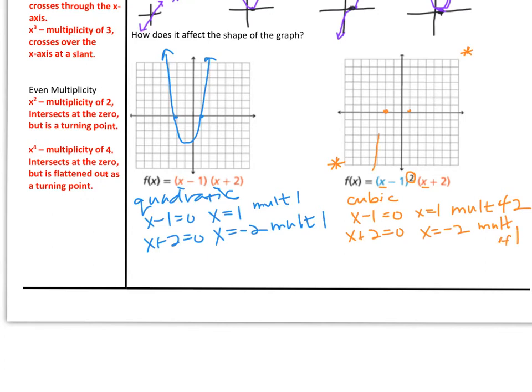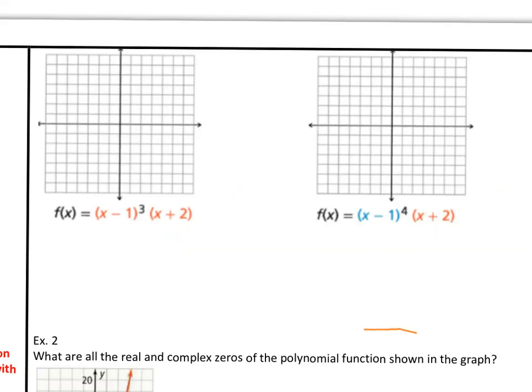So it's going to go up through negative 2, and then at some point it's got to turn and come back down. But notice x equals 1 has a multiplicity of 2. That means it's a turning point. So it's going to touch at 1 and then go right back up. So notice it doesn't go through the x-axis, it just has that turning point and ends up towards positive infinity.